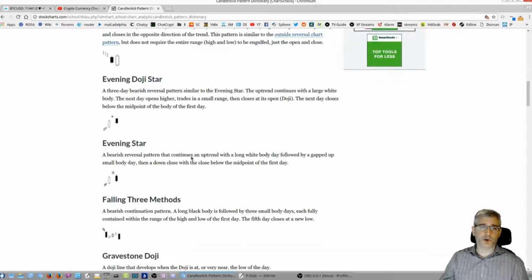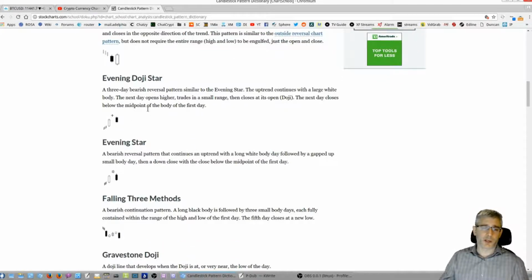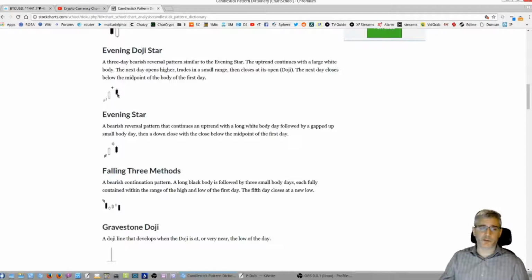There are other patterns called the doji star and evening star that don't happen a lot. They're uncommon because there's a gap. That's how you know it's a star, because it's kind of like it's out there like a star in the sky. There's a gap in the price. Usually something happened to make the price shoot up from the previous close to the open. It changed so significantly, and usually it snaps back really fast. So that's what an evening doji star is. Evening star is the same thing, but it's not a doji, it's actually a candle.